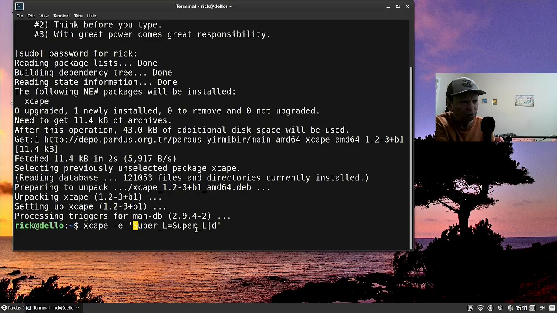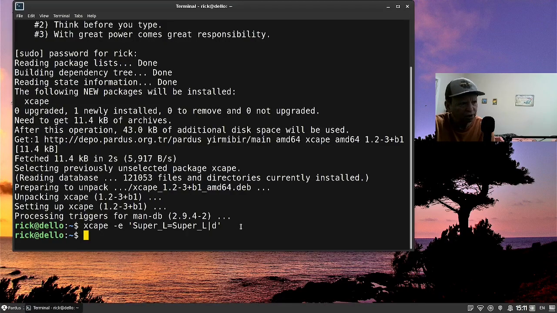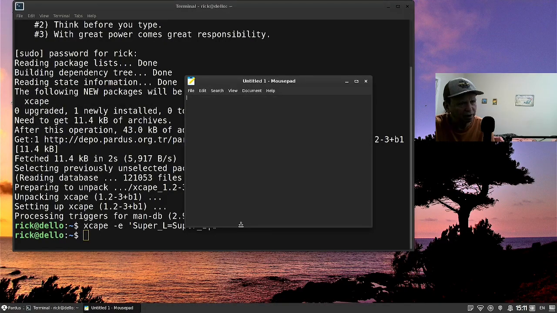What this means is, we set it for Super D, right? So it'll just press the same effect you pressed on the super key. Alrighty, so we did it. Now it's active right now. If you press down on the super key, it doesn't pop up, but if you press down and up real fast, it pops up the menu. But it will still allow you to use other key bindings that are attached to super that way. Pretty cool, huh?